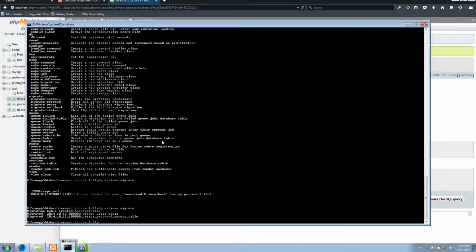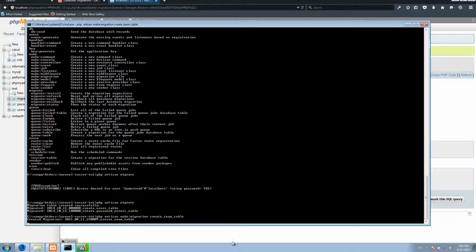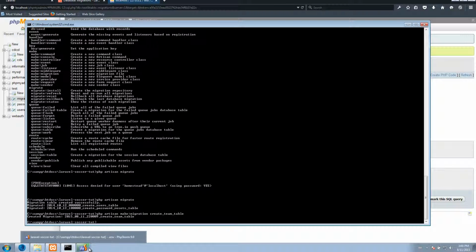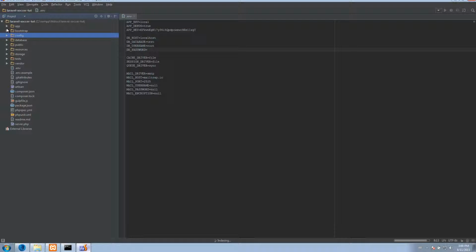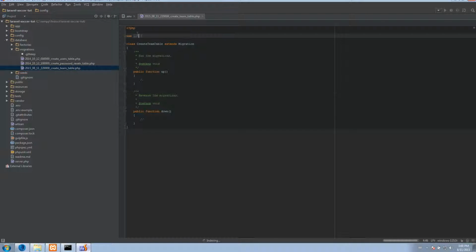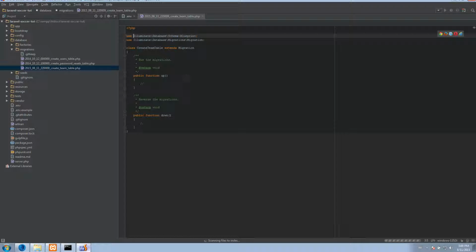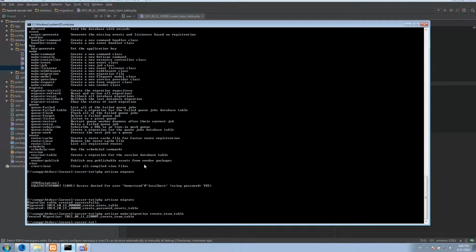So for next, I want to run php artisan make:migration create_team_table. What it is doing right now is just setting up some boilerplate code that I can use. So I take a look at this. And what I want to do right now is to use the up function. The up function is for migrating.